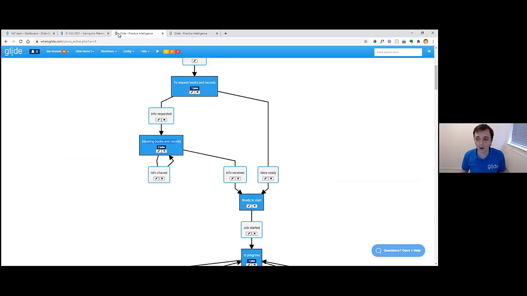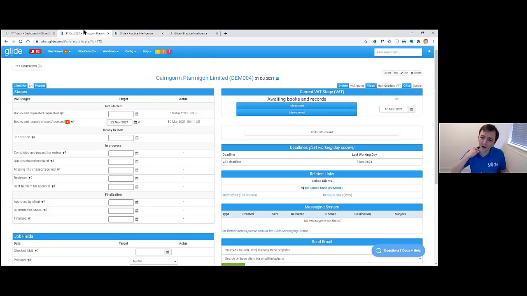The second reason why you might do this is that all of these steps can be triggering any number of what we call workflow actions, which I think is perhaps better referred to as automations, things that happen automatically when the button is clicked. We've got somewhere between 25 and 30 capabilities, and I usually talk through the 4 main ones. I'll do that extremely quickly. So the most utilized automation has been discussed already, change the job holder. So if we click pass for review, it will change the job holder.